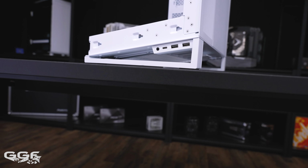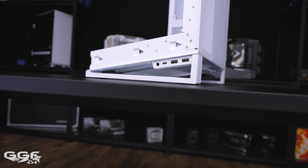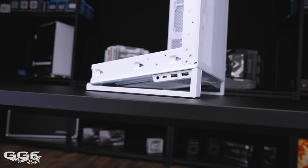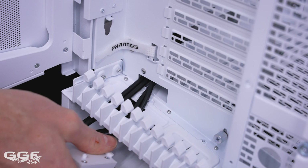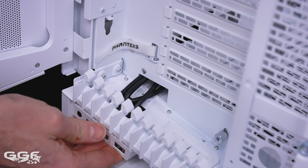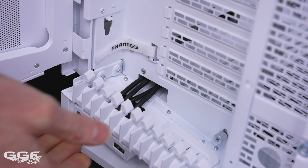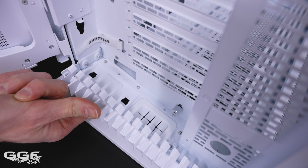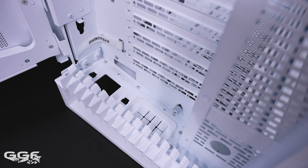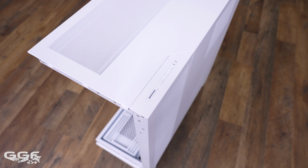Front I/O is located at the front of the chassis, which includes two USB Type-A 3.0 ports, one USB-C 3.2 Gen 2 port, and an audio and mic combo port. Another bonus is this I/O module is removable and can go in the exact same spot around the back. Remove two screws, pop it out, and install it back in the rear. PHANTEKS even include a plastic cover that goes over the rear I/O spot while it's not being used. Nice. Power button is found along the front top of the NV7 with no reset button.